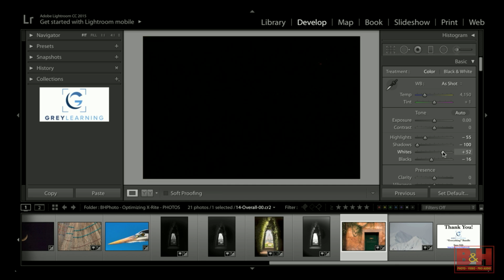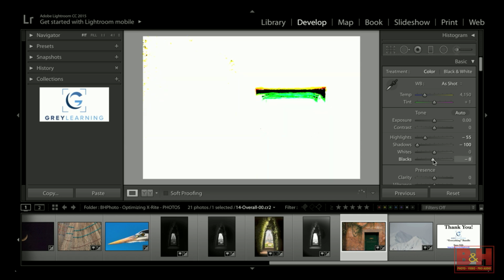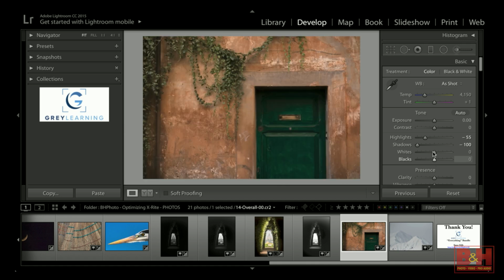Do we need that here? No. Sure, that area above the door, it's kind of almost white. Yeah, but I don't want it to be white. There's nothing that's reflecting bright light here. I don't need a bright white point in the image. Black point I probably do want to have pretty dark. I certainly don't want to darken up the shadows much, if at all. I might even open them up just a tiny little bit. And then the highlights, actually I probably would brighten the highlights in this case, just to give me a little bit more contrast in some of those areas.